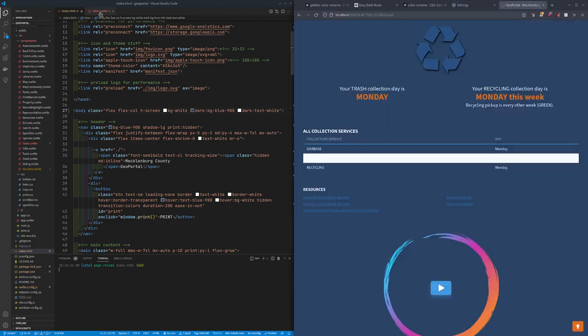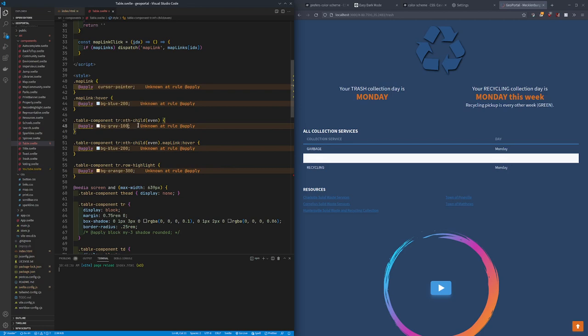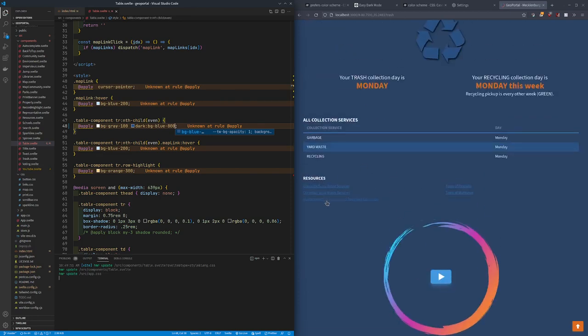Let's go into our table component, and look, here's where I'm doing it. I'm saying nth child even, give it this background gray. Let's go dark, BG, and we want to go the opposite direction. Instead of a really light color, it'll just be a slightly less dark color. So we'll just go BG blue 800, bring it down a bit. And there we go. Now we can see the text, and we have this slightly different offset thing, so we can see those rows. The links in here are no bueno.